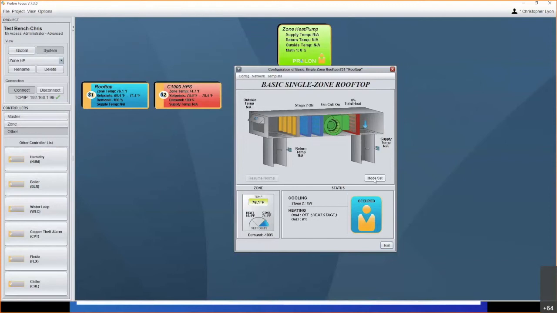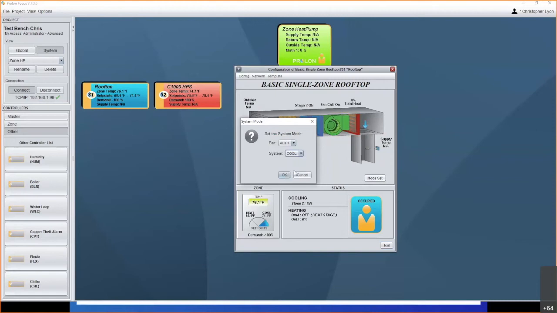Of course, factory default is going to be auto for the fan, auto for the temperature control, which is basically going to leave the controller operating as you have known ProLon to function thus far.